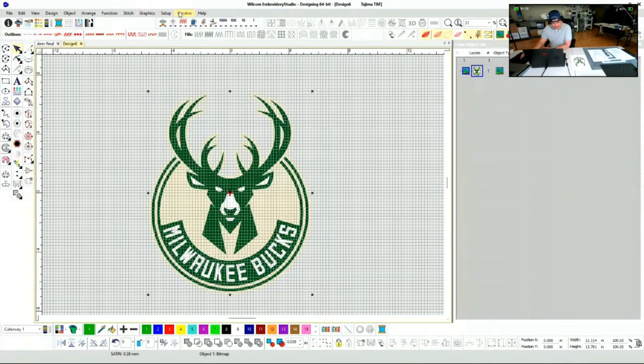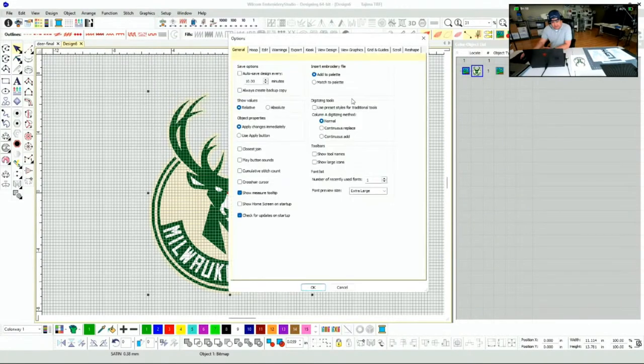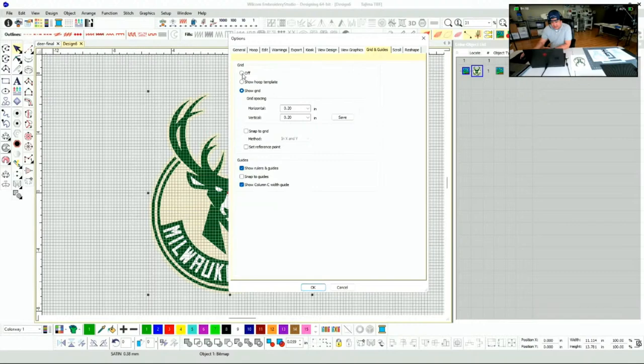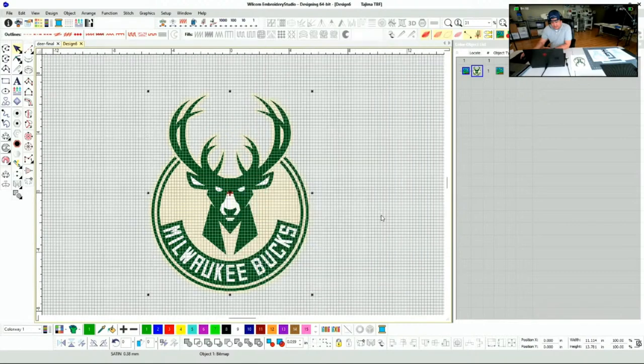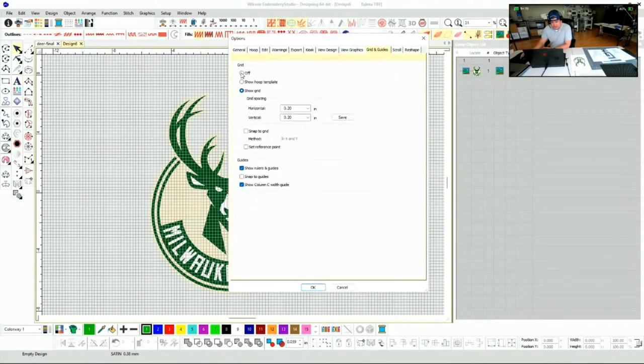One thing that I like to do, go to options real quick. Let me just take out this grid for right now, just so you can see this logo. Hold on, what happened? Go to grid guidelines off. Show grid off. Right here.